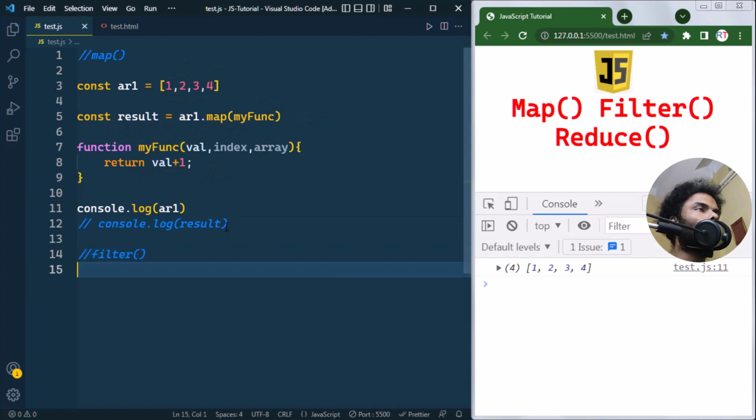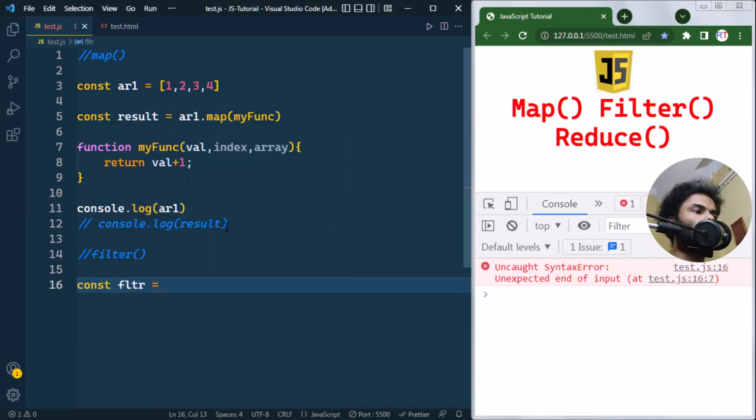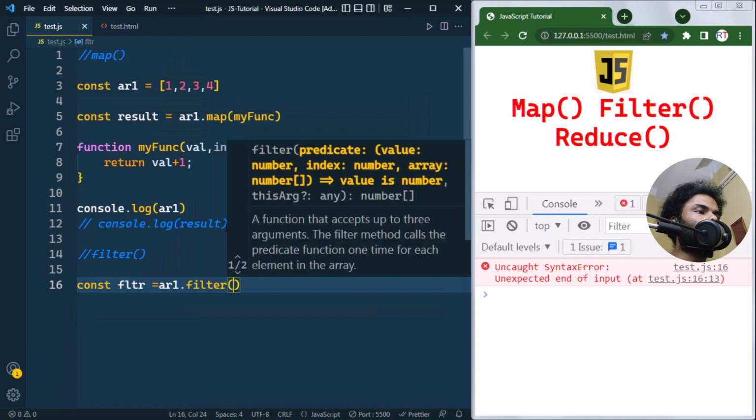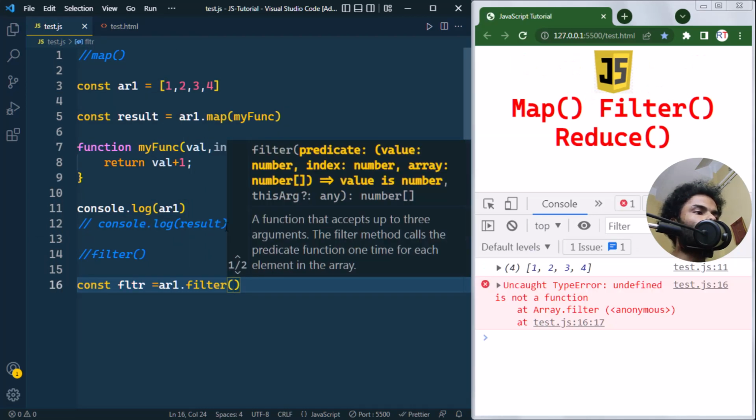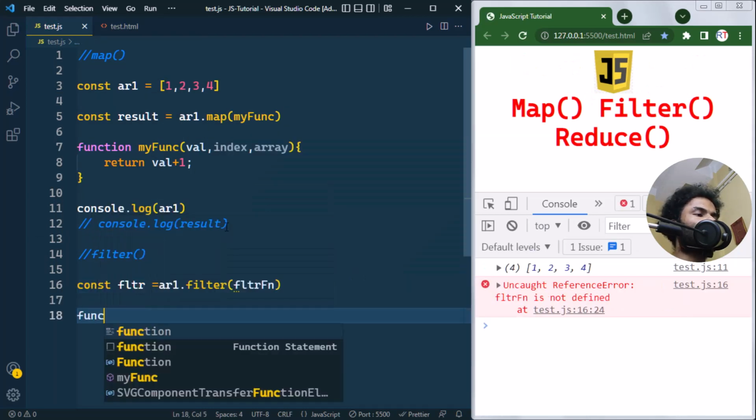The filter method creates a new array with array elements that pass a test. As an example, we can create another array that will have all the values greater than 2. For this we can use the filter method, which also takes one callback function, and now we have to define the function.